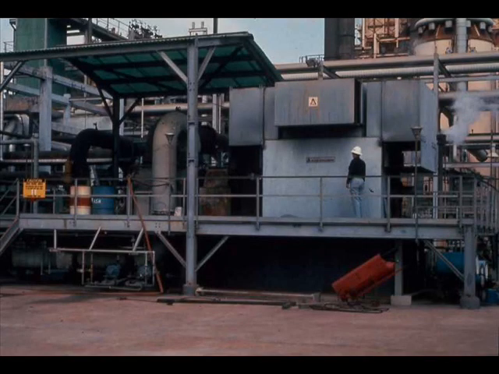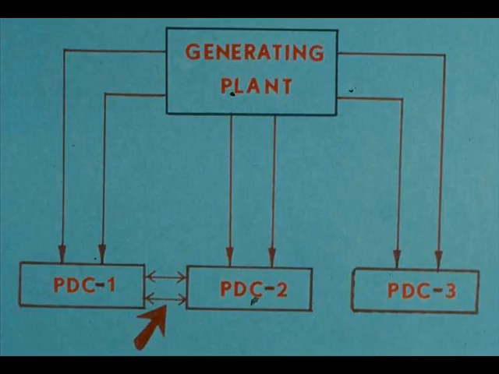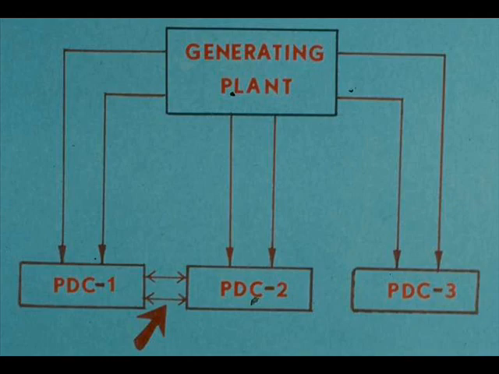One of these 13,800 kV feeders supplies electricity to the 14,400 horsepower driver of the refinery's largest compressor. Others carry 13,800 kV electricity to the plant's power distribution centers. The refinery has nearly a dozen, identified as PDC 1, PDC 2, etc. Each PDC is served by two 13.8 feeders. Pairs of PDCs are connected to reduce the effect of losing one or more of the 13.8 feeders. In a few cases, a feeder from a PDC powers a single piece of equipment — for example, one feeder is dedicated to a 9,000 horsepower compressor motor.